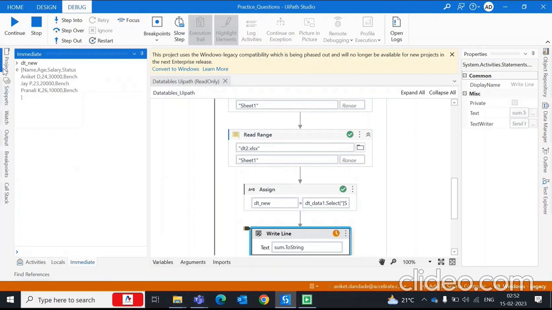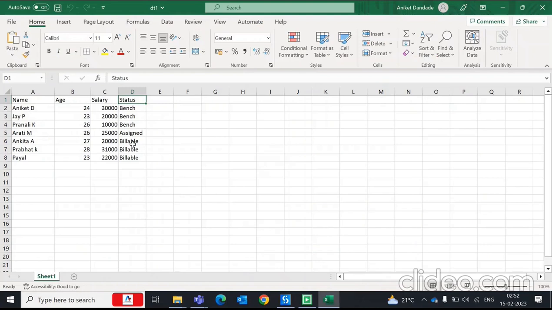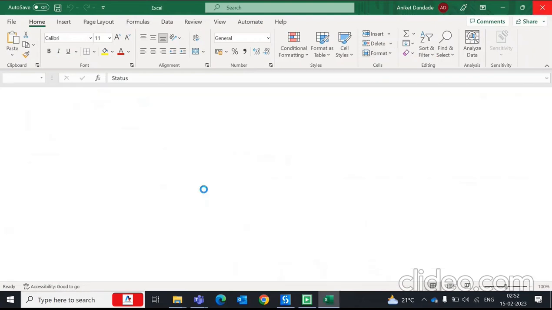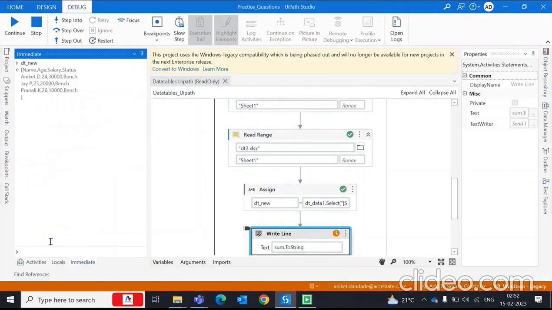Or for another example, we can also take billable, or we take assigned. Okay, we will take assigned. Now we will write the query. Go here: dt data one dot Select.